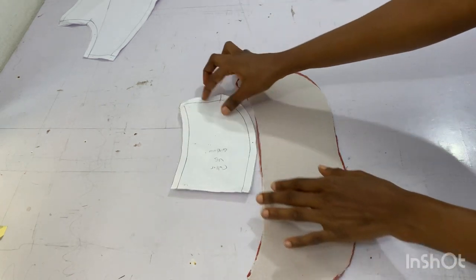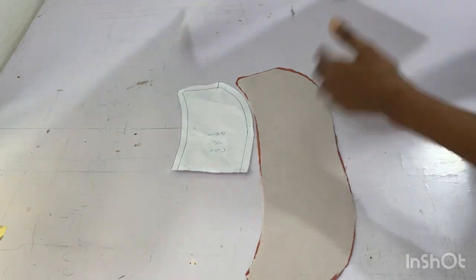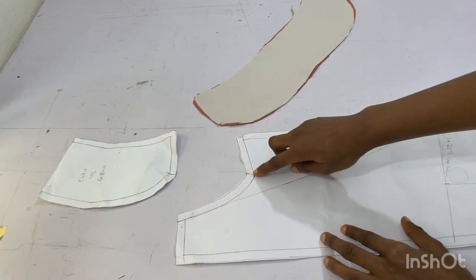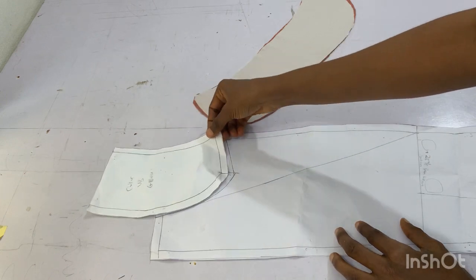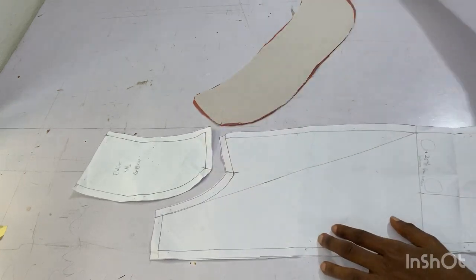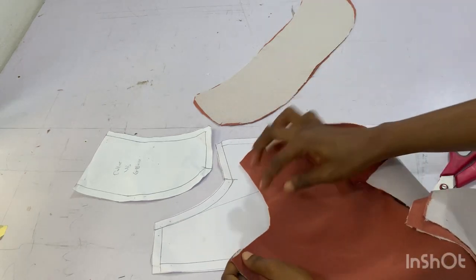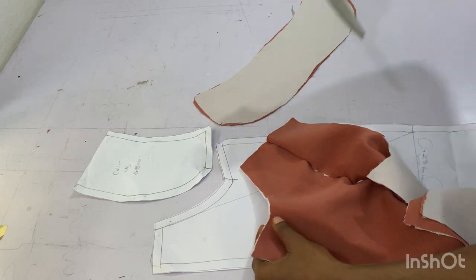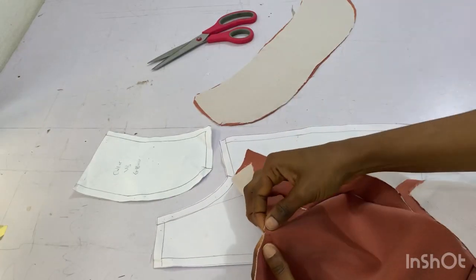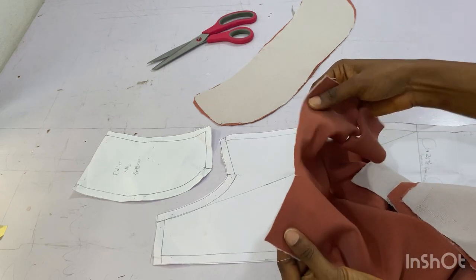You are sewing the upper part and stopping where the notch is. This is my side front pattern — I also placed a notch where the lapel starts. You can see that this notch aligns. This notch is where the reveal collar is stopping on my pattern, so when sewing I will make sure that both rhyme. I placed the notch also on my material while cutting — it's very, very important for putting up this pattern together. These two notches are very important in fixing your collar so you don't fix it where it's not supposed to be.